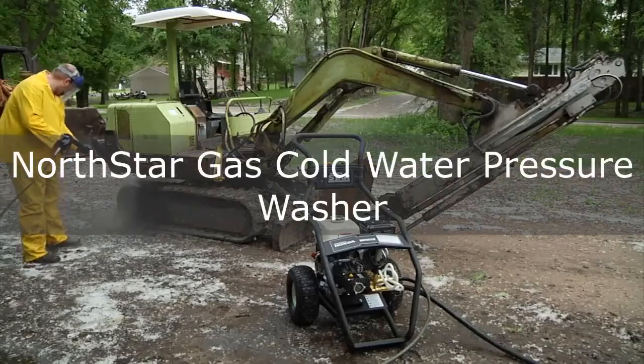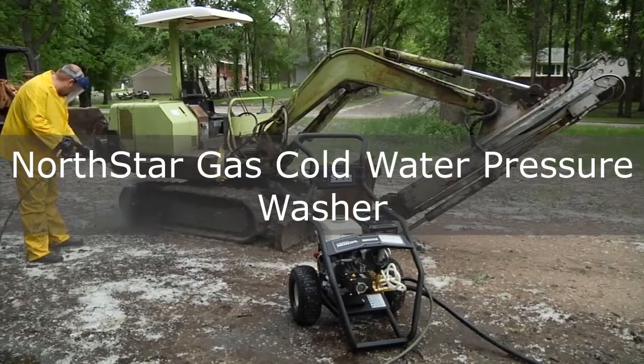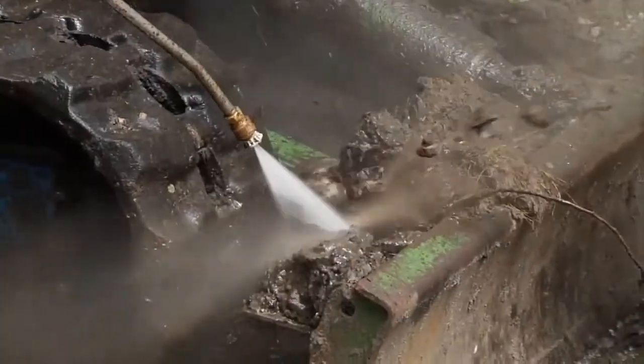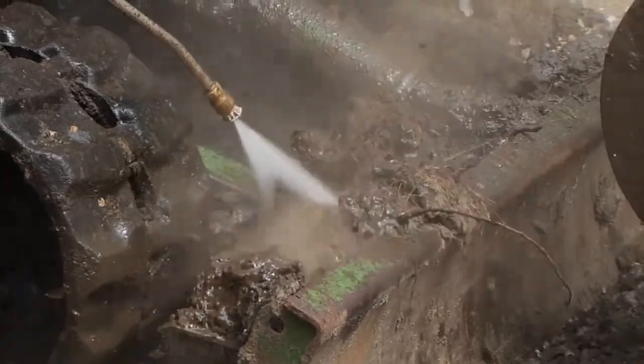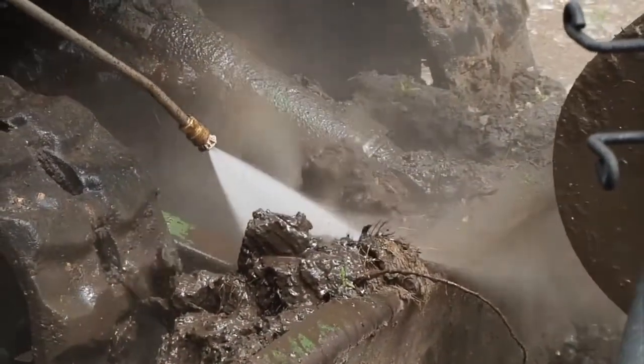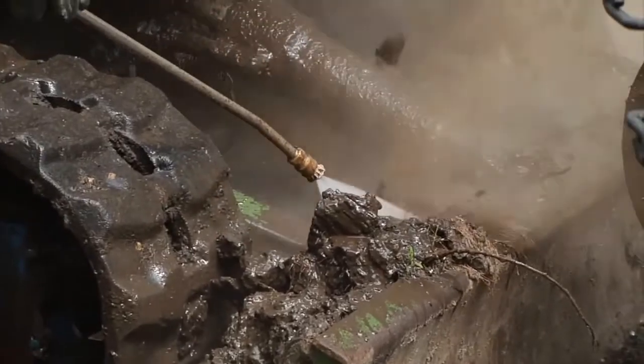This cold water pressure washer from Northstar gives you heavy-duty cleaning power and quiet, reliable performance for all your jobs. It delivers 3.5 GPM flow at 4,000 PSI, making it great for cleaning everything from heavy machinery to ATVs.